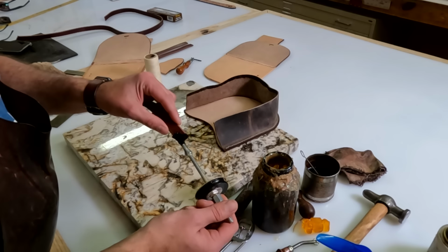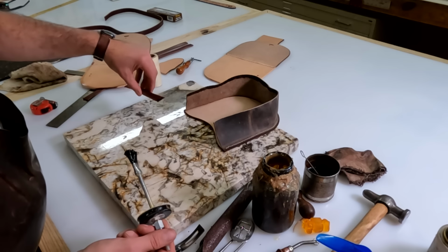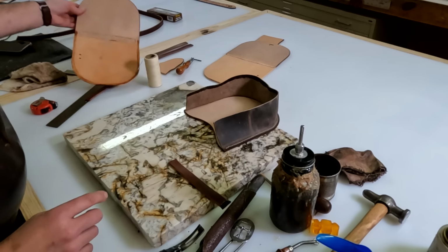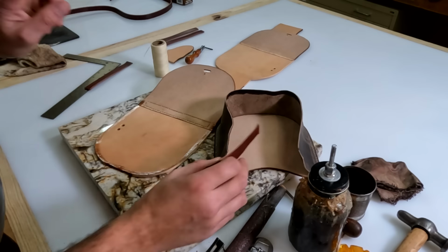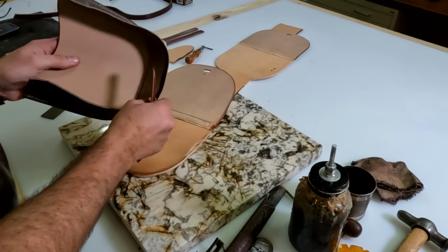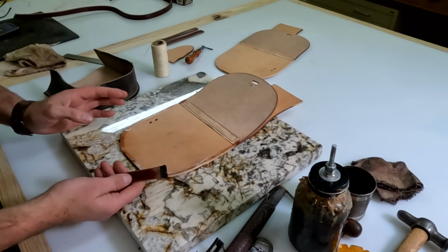This side's starting to dry a little bit. We'll add just a little touch of a second coat. Let that hang off the edge of the workbench there so they can get air on both sides. And we'll just let all that kick, and then we'll be ready to glue the gusset in as well as our strap. All right, so our glue is tacky. I did do 2 coats just like we did when we put the first gusset in. And now we've got some good tackiness there, so it's ready to go. First thing we're gonna do is glue in our strap.